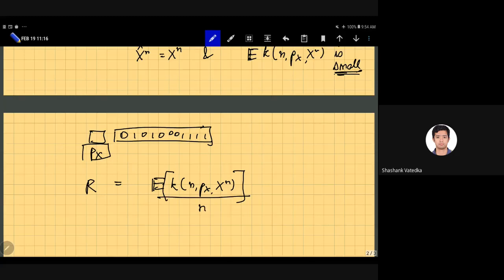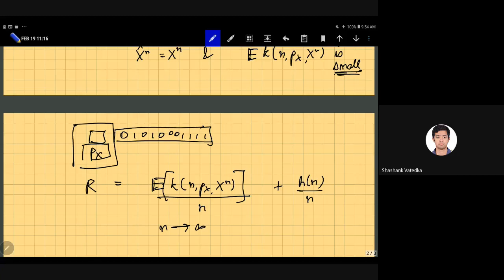And we'll be interested in the regime where n tends to infinity, so for really large file sizes. For these large file sizes, the additional header information which is used to store P_X will be something which is sublinear in n. So this plus some h(n). When you divide this by n, h(n) over n will tend to 0 as n tends to infinity. So we can exclude that part.